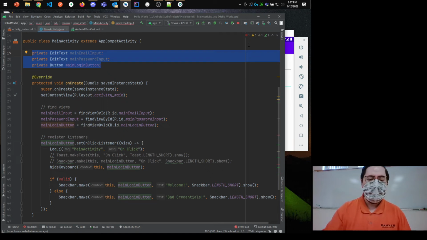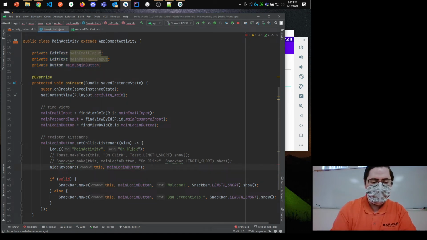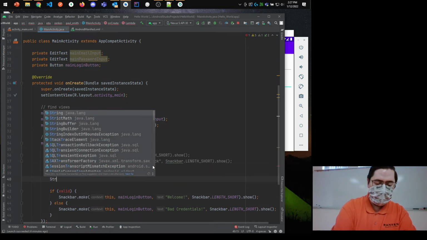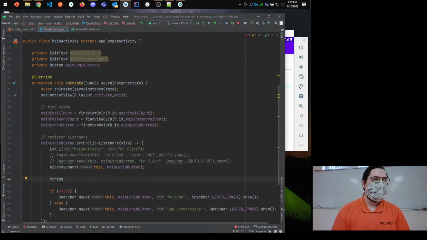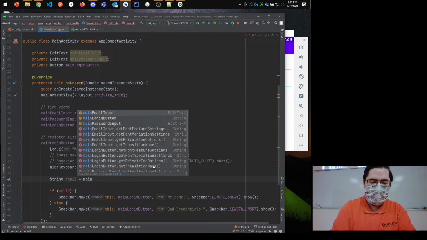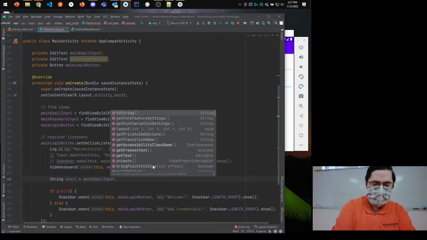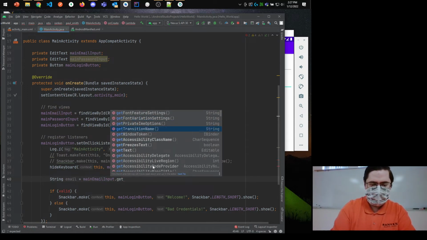So if I want to get the user's email and password that they've typed in, those are going to be strings. So maybe I say string email is equal to main email input dot get text.